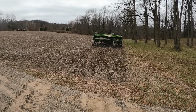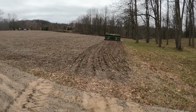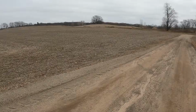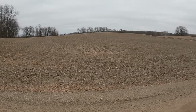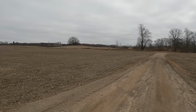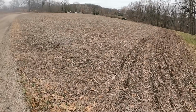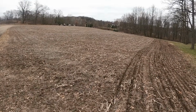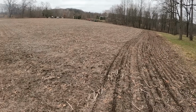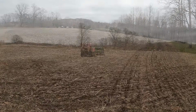So he's planting 3 bushel to the acre on this as well. 1,500 pounds is what we loaded in there. So he's gonna do this little piece, and then behind me there's a little piece, and then whatever he still has, he's gonna go across that driveway and finish emptying the drill there. Sandy soil, so he can probably get on this about any time of the year, I would think. It's kind of amazing how we have such clay soil over by us, but just a few miles from us there's sand.